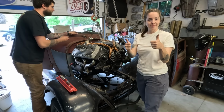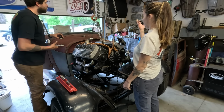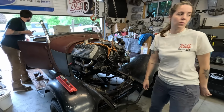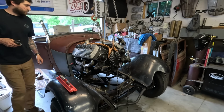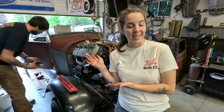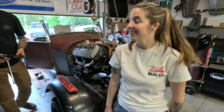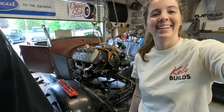Here, we'll take the tools off of here. Hold, push this back, and then push the Model A in, or what? Yeah. Oh my lord. I guess I'll push the Model A back to the end of the street. I didn't think about putting this motor in right now. One day we're gonna have a proper setup, and we won't be using this. It works great though. It does work great, but it'll be nice to not.